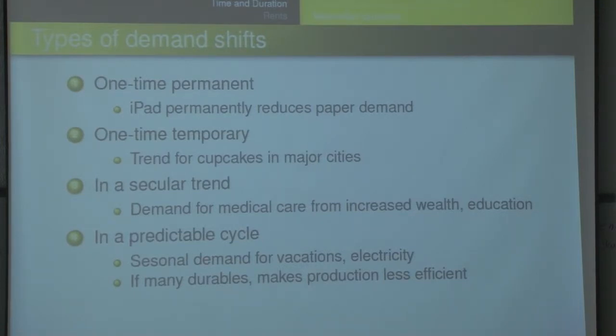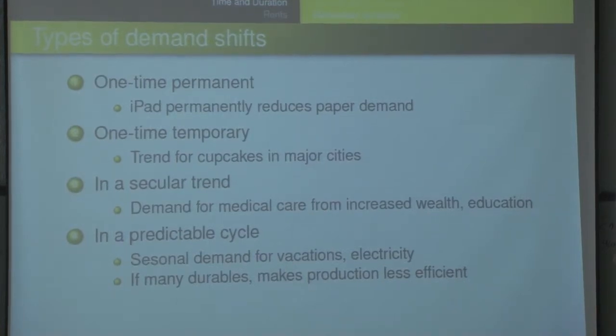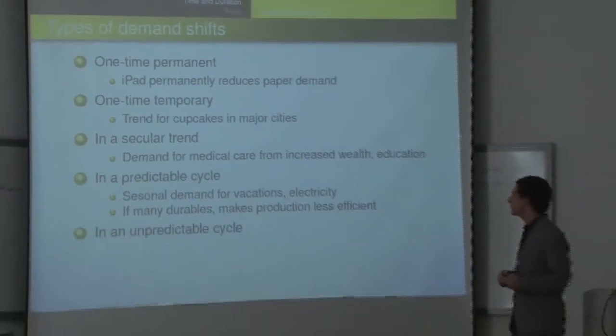So if you have sectors where there are these cyclic demands, but there are lots of durables, things are going to be more expensive on average than they're going to be otherwise, right? So that's one example of how you can use this static reasoning to make these dynamic predictions about the levels of things that will happen, right?